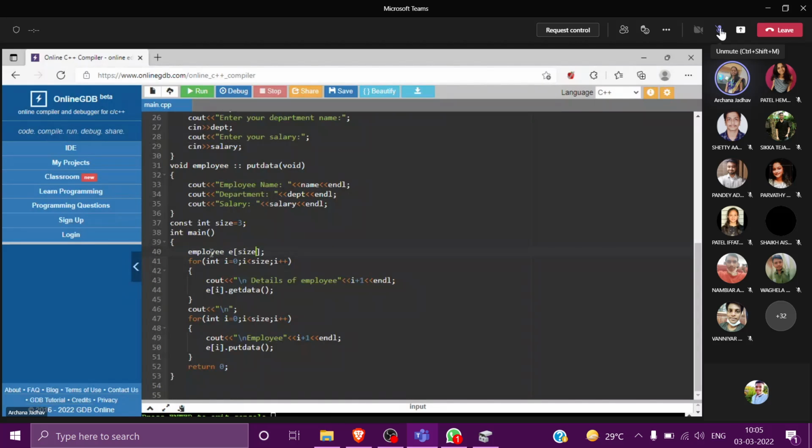This employee object that I am creating is my object, right? How many employees' details do you want to have? 5 employees, 10 employees, that will depend on you. So first of all that size should be known to me. So since this size should be known, I have declared it outside my main as a constant variable with the value 3, because I wanted to display 3 employees' details. It is not that you need only 3. You can keep this size as 5, 10, however much you want. But you will have to enter that many details.